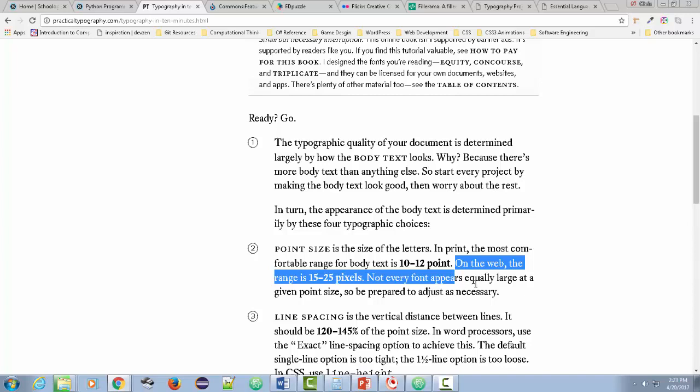In our case, we're thinking the paragraph. At some point, guys, we're going to choose a different font, and we may need to adjust that accordingly. But for now, we're going to try to get our text around that size. Before we do, we need some HTML to work with.